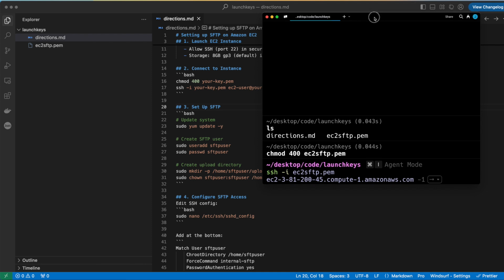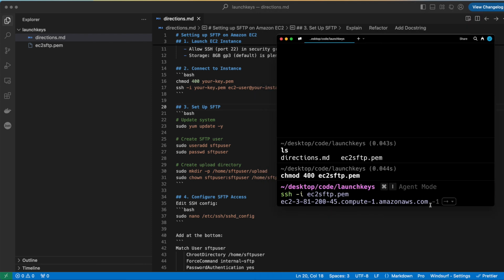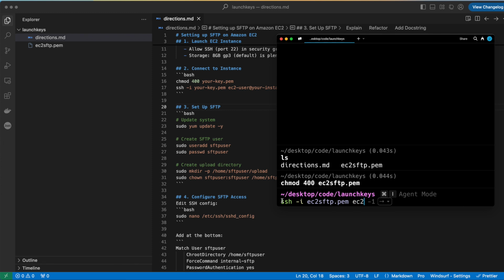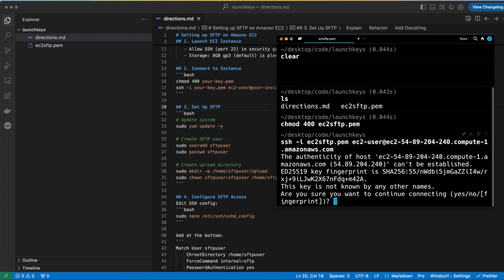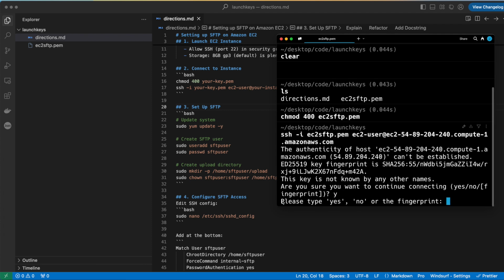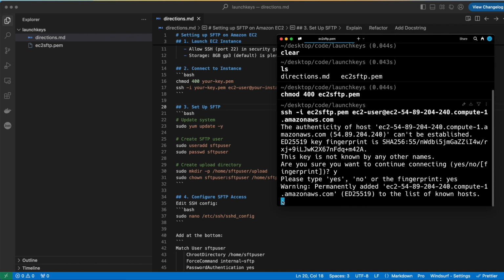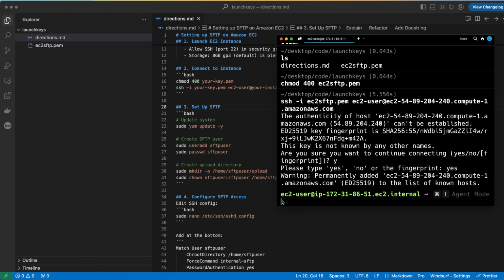Okay, it's my launch instance IP, which I just copied. AWS creates an EC2 user for you, but I'm going to create a different user later when I actually do SFTP. Yes, I trust. Yes. Okay, so I connected. That's good.